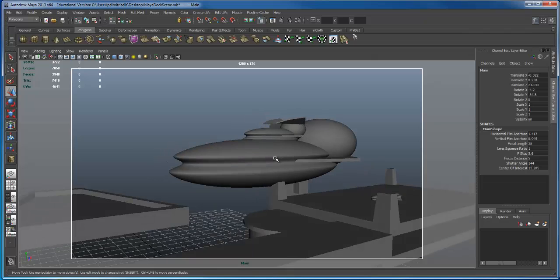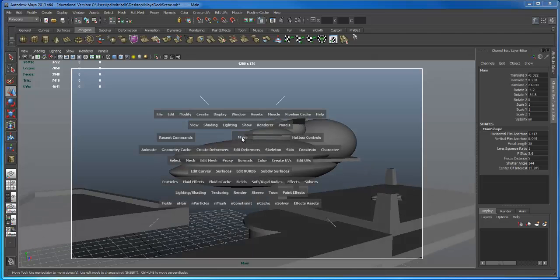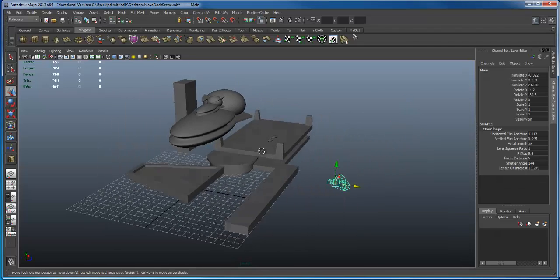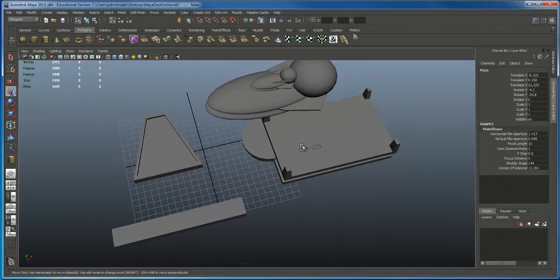Okay, then I can just hit the space bar and right click, go back to perspective view, and I can start working on my scene. Then I'll come back to that dedicated main view and start arranging my shapes and positioning them to come up with the best composition. Okay, so give me a minute. I'm going to pause the video here for a second, and then we'll be right back.